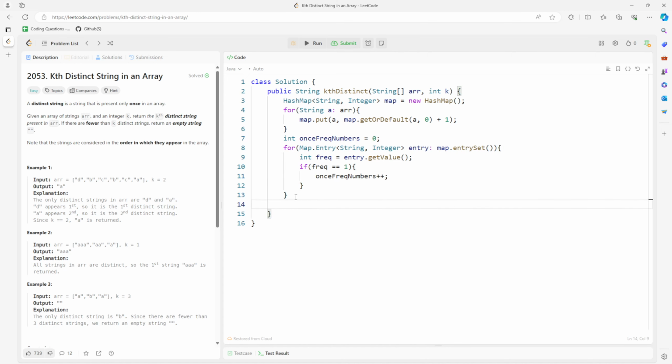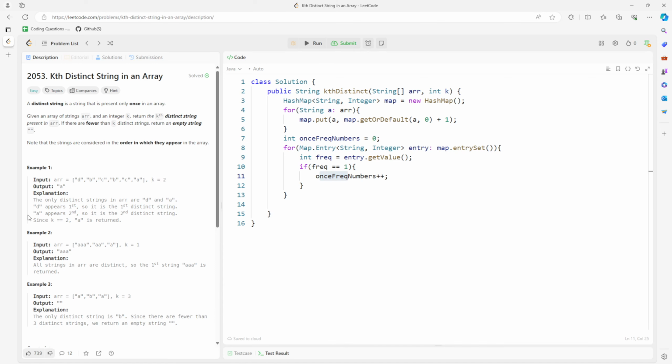Alright, here's the trick. What happens if the number of frequency-one strings is less than k? We're not allowed to find it, because the number of distinct values is less than k. You're not able to get k equal to 2 or 3.